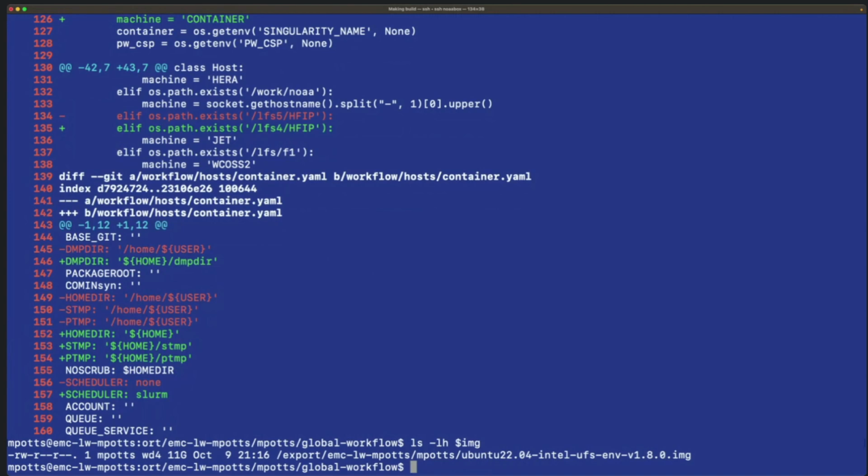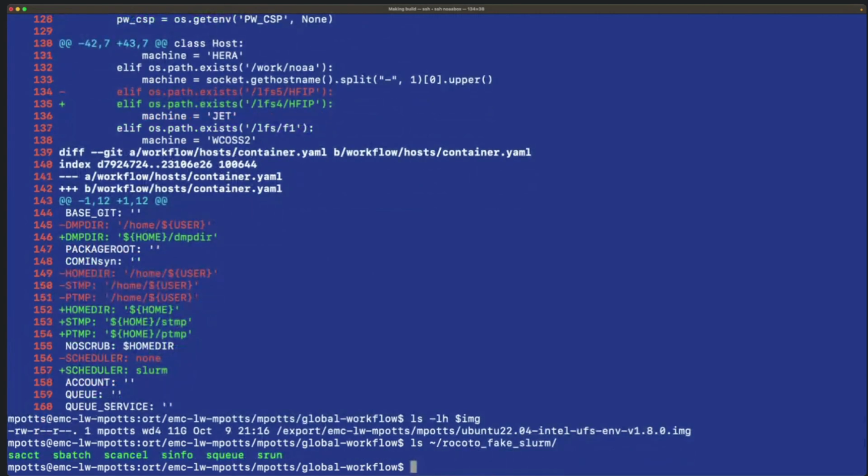I'm pretty sure that if you want to install Slurm on your system, you have to have root. But there's this fake Slurm, which is available, and that's what I'm using on this system, which I don't have root on because it's an EMC machine. It just comes with scripts that mimic sacct, sbatch, scancel, sinfo, that sort of thing. So it will only run on that node. If you had a system with multiple nodes, you'd really need the sysadmins to add Slurm, or you'd have to have sysadmin or root access.